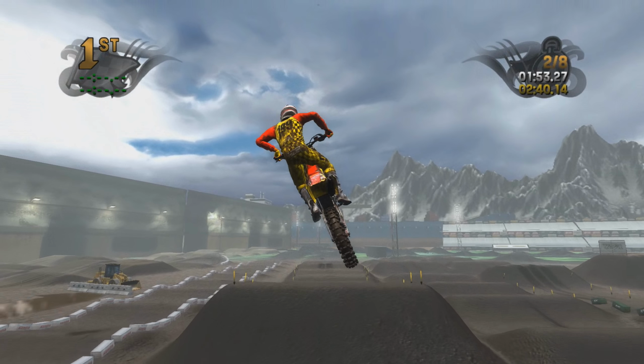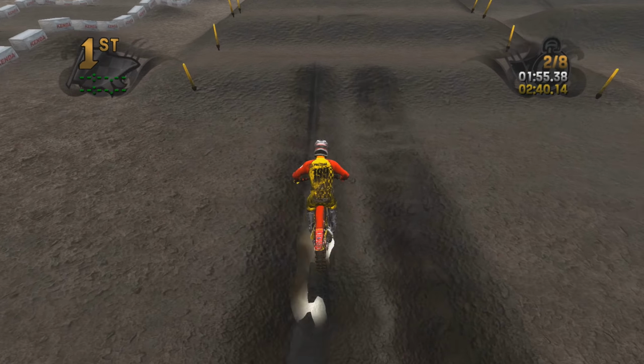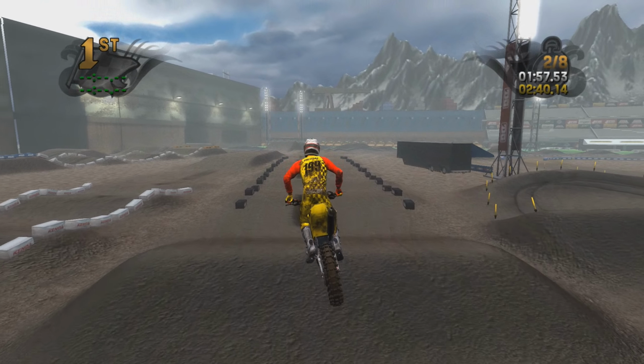And the skin, the Pastrana skin, I know it's not up to date. Pastrana probably doesn't use this stuff.